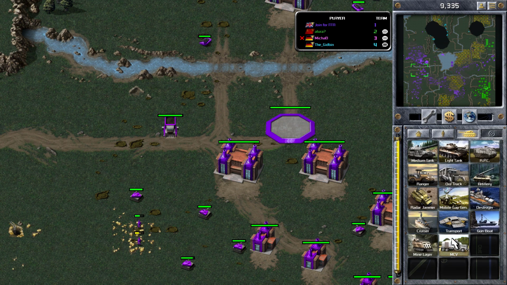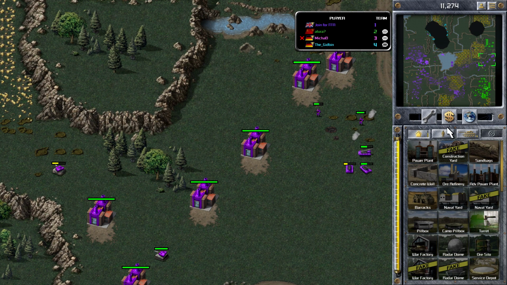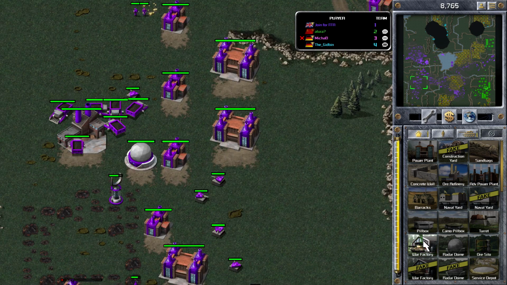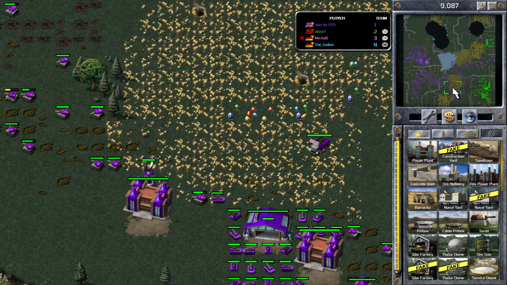I'm building another service depot so I can continue to build MCVs, because I can't build them anymore since I did. I'm just preparing for this attack here. But you can see that Cyan has taken out that war factory that was located close to Green's base. I'm just going to build another one there.